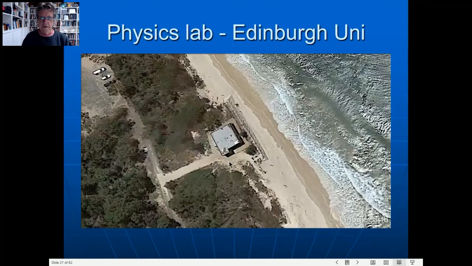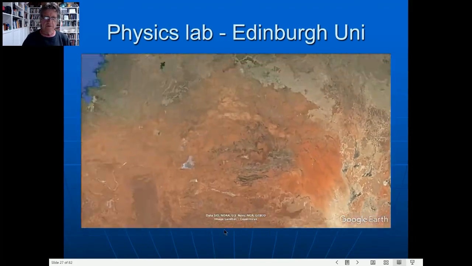Okay, now what I'd like to do is go from here, which is the loop hut that I just showed you on the beach. I should have mentioned just over here, a little bit past this car park, is a generator hut, and there's another generator hut down here, about 200 metres away from the loop hut itself. And the accommodation for the men was back in the bush here. Okay, I'll take you from there over to Edinburgh Uni.